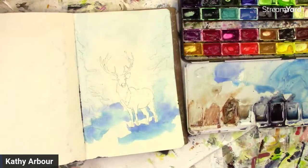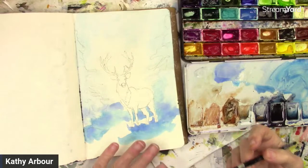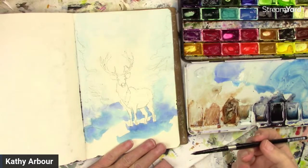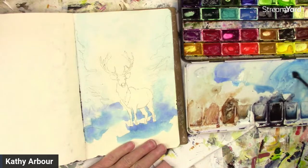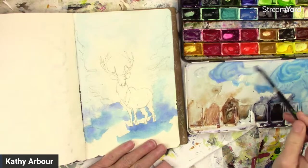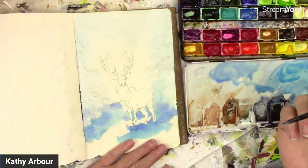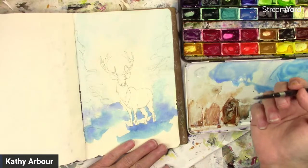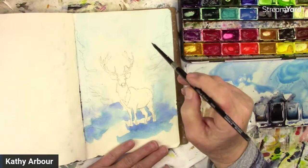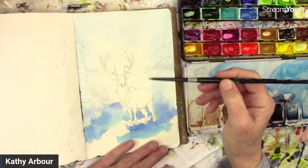I put the big brush down and I'm going to get the smaller brush out. And this is my silver black velvet number 6. So in the background, I just want a hint of background trees. So we're going to use the same blues, but fairly watered down. And we're just going to kind of do the contour of the tree and just fill it in. And it's not real detailed or anything. And the further back, the less detail, and then the less color differences that you can see in the tree.